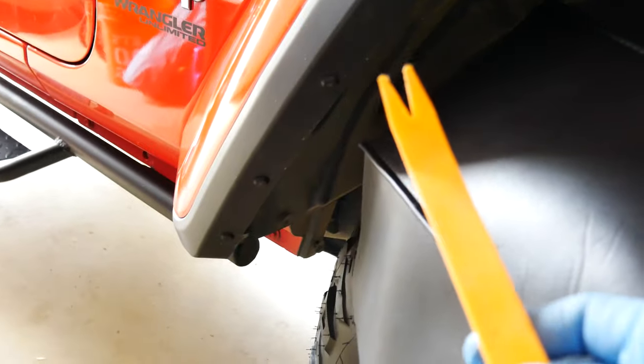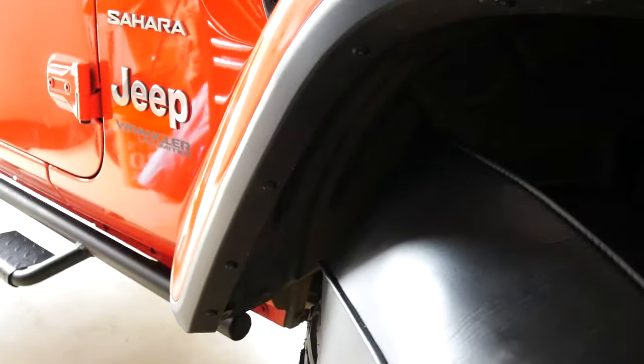These down here, it's kind of hard to see because it's dark, but these are not very good. They bend really easily or they break off. The good news is you can buy those pretty much anywhere for really cheap. So I'm using a panel popper, very handy and definitely helps out. But let's take that off and see if we can get the whole fender off so we can get the light assembly, because I have to run the wire.